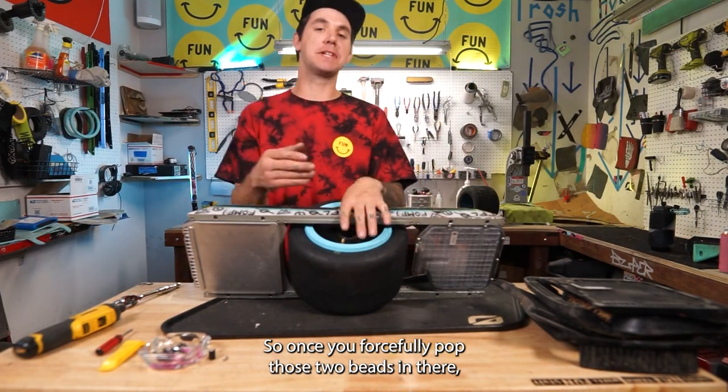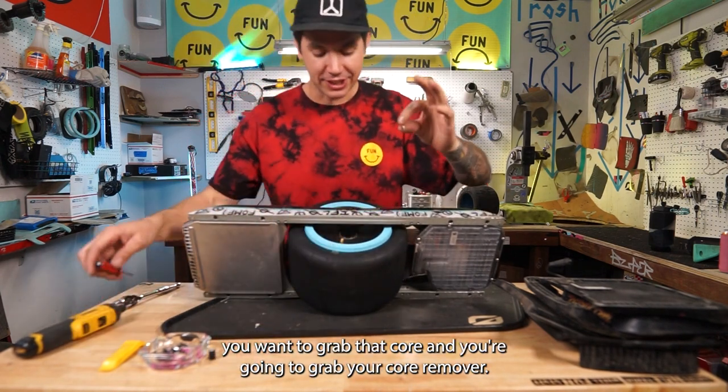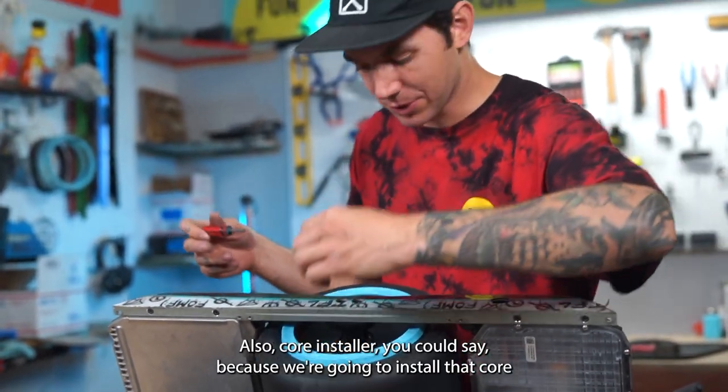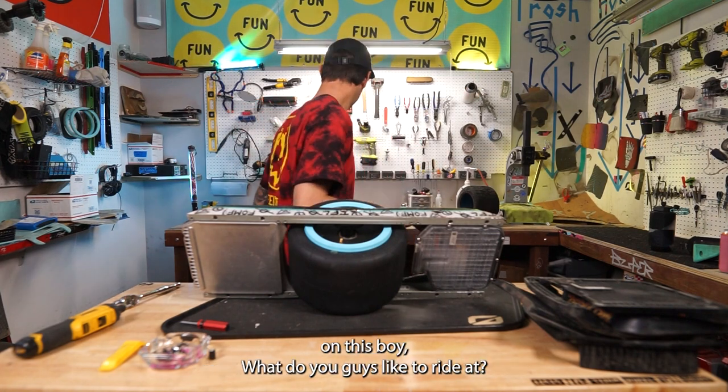So once you forcefully pop those two beads in there, you're gonna grab that core and you're gonna grab your core remover, also core installer, you could say, because we're gonna install that core. Now we're gonna put some real pressure on this boy.